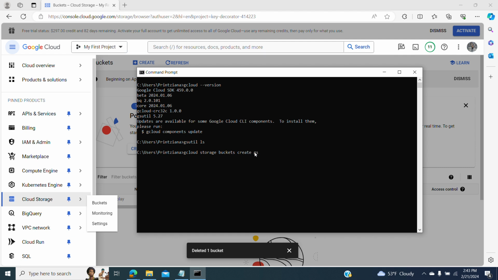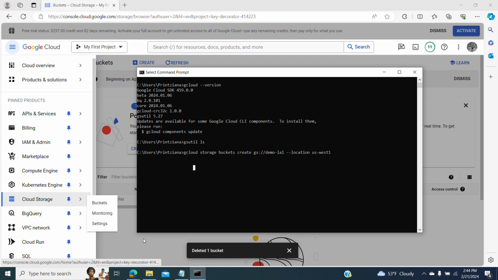The path for Google Cloud is gs. This specifies the path of your buckets in your Google Cloud. So before you write a name, you have to specify the path. And then we'll use demo lab 1. And as a flag, we specify the location, which in this case is going to be US West 1.